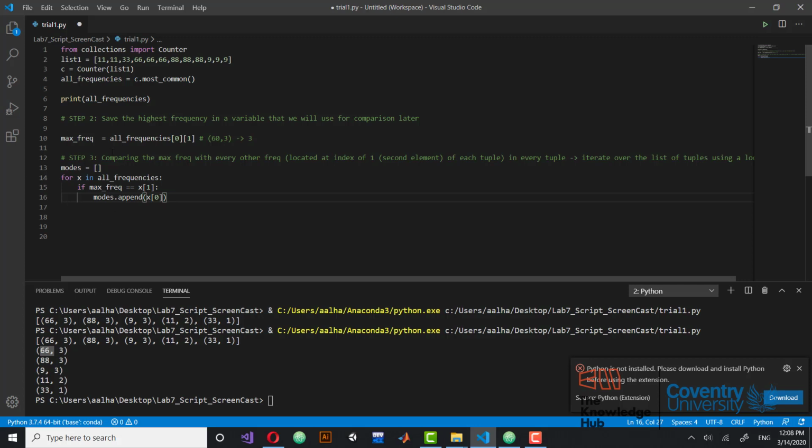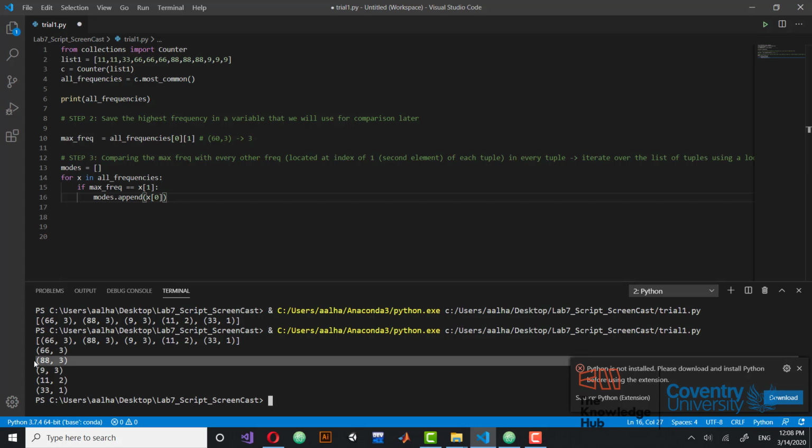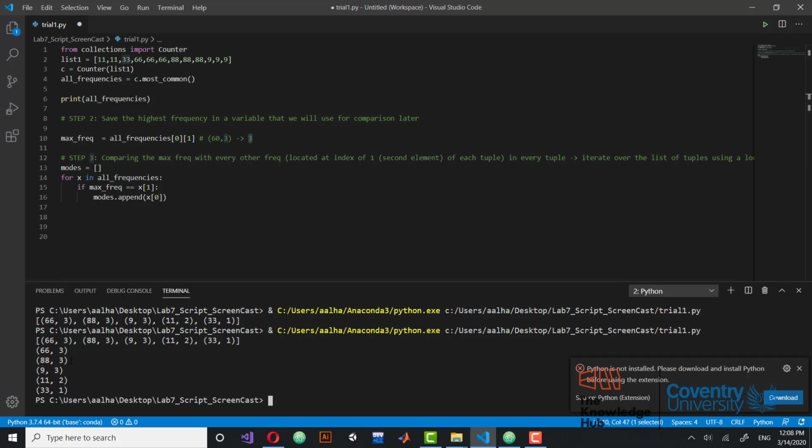This loop will go over to the next tuple. For example, x is going to be the next tuple, and remember our maximum frequency was 3. So if my maximum frequency is equal to x of 1, then append x of 0, because if there's a matching, this is a mode.